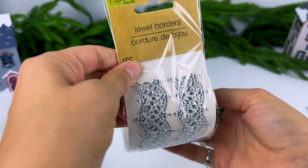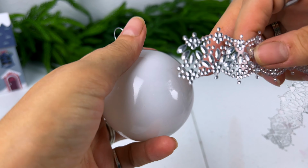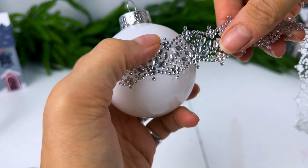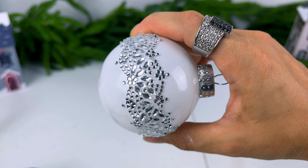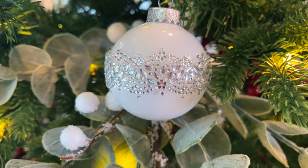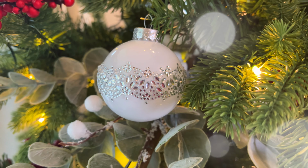The next one is super easy. I just took a white ornament from Dollar Tree. This one came in a pack of 2, and I just wrapped that rhinestone ribbon sticker all the way around the ornament, and that's it. And I honestly feel like this looks a lot more detailed and a lot more high-end than what it actually cost in time or money to make this.